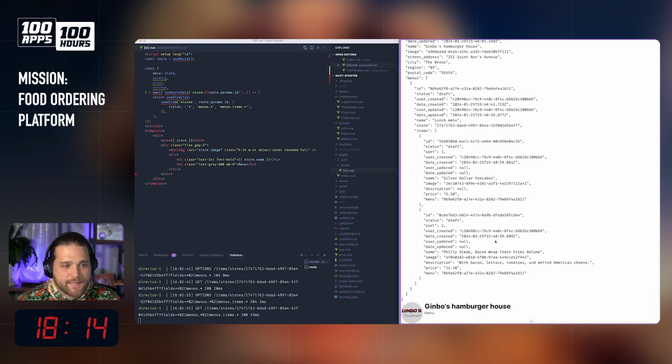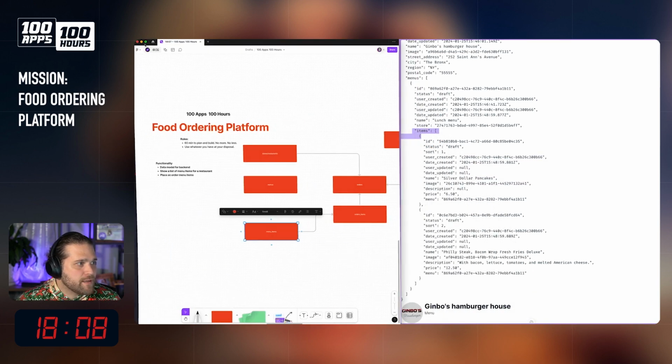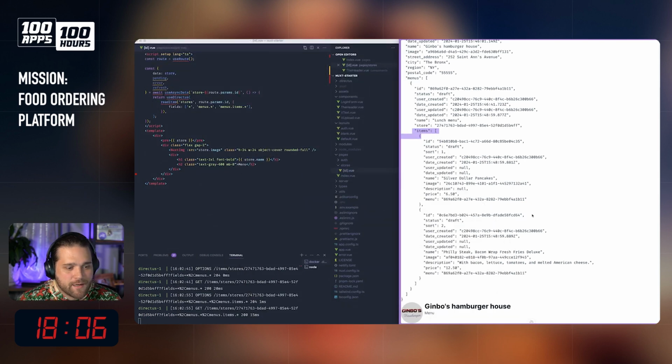Now let's add these actual menu items, right? So I've got this array of menu items. Let's just take a peek at how we're doing on time. Roughly a little less than 20 minutes. Are we going to get this done or not? We shall see, right? So I'll go in.